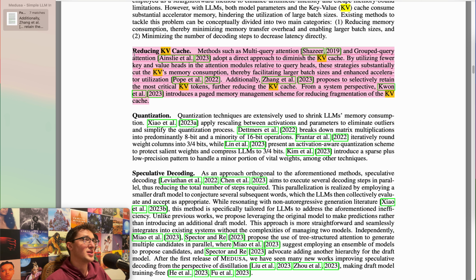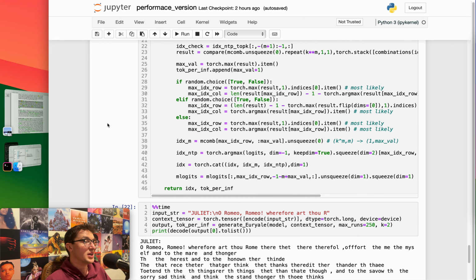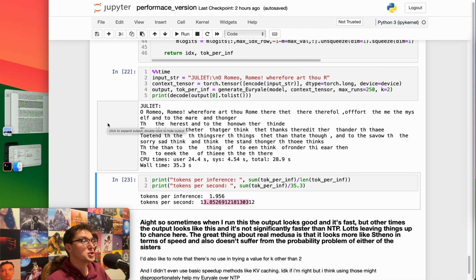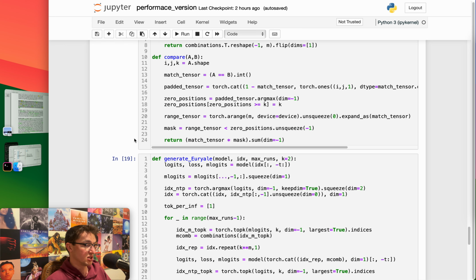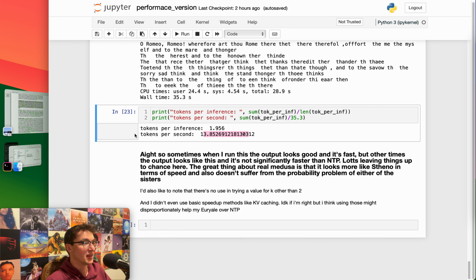And if I were to do it, I don't think it would be an even increase in speed across all three of these. I think it would disproportionately help Uriel. I'm not sure about that though. It's my intuition. I haven't actually looked at the math or anything in depth. But I think this method could do reasonably well.